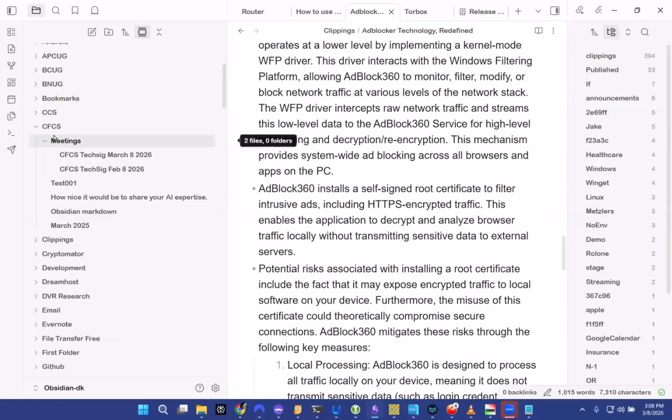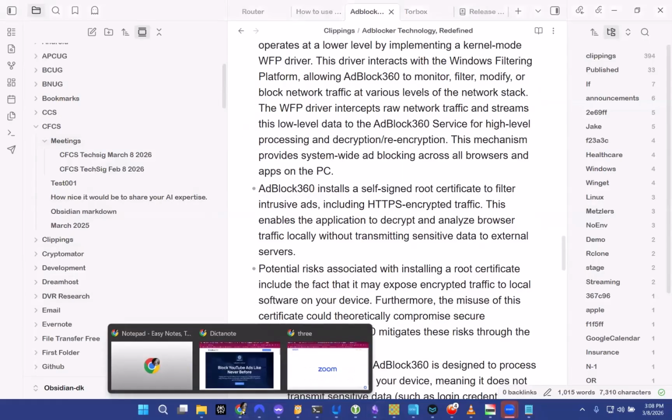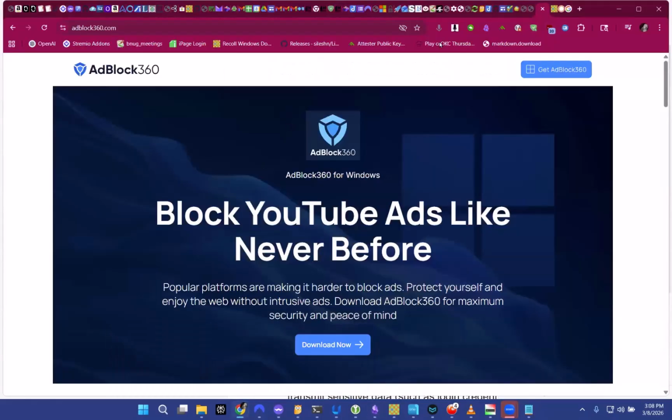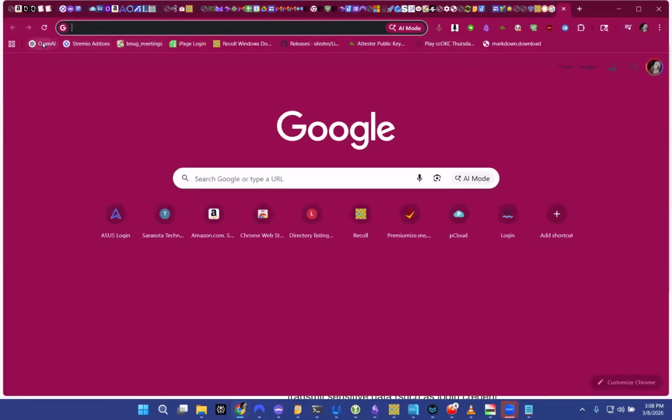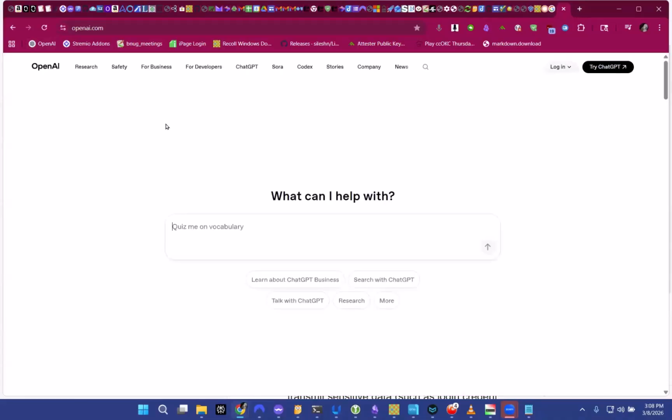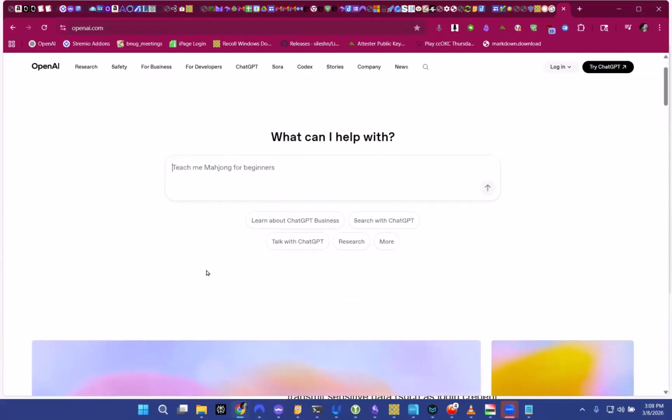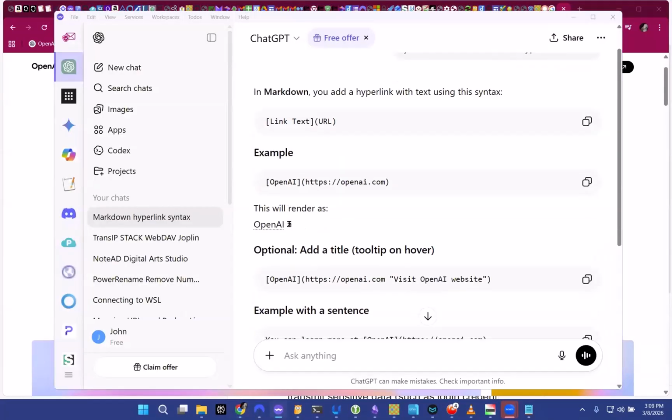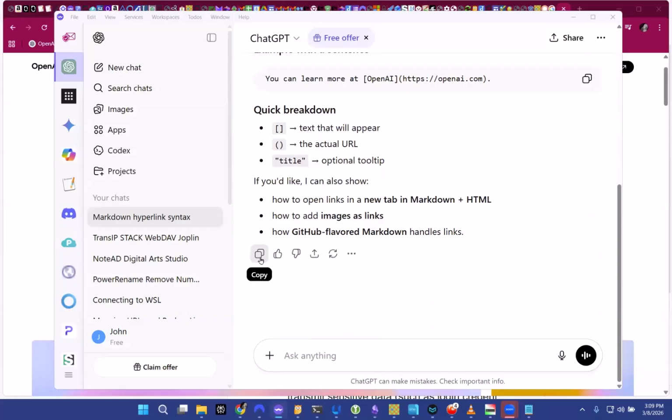We've been talking a lot about AI, and if I go into an AI engine, I'm going to click here and say go to OpenAI. A lot of times, if you have a bunch of different chats, you could have a little box that allows you to clip the text of a conversation. If I go in here, this is what I'm referring to, this little box right here.